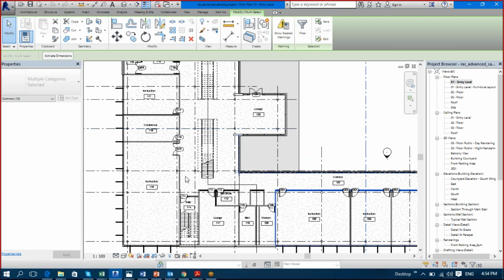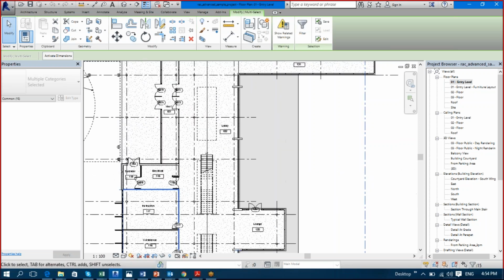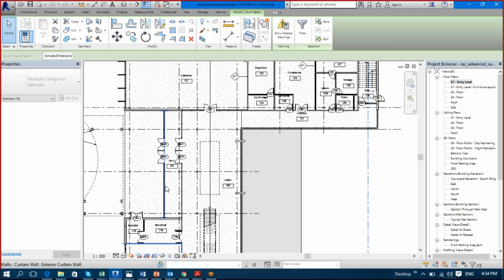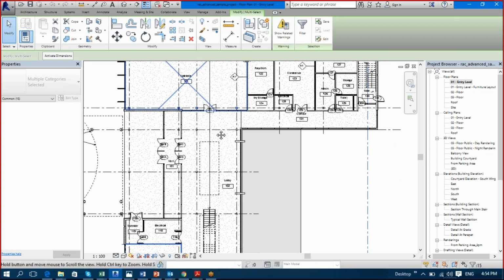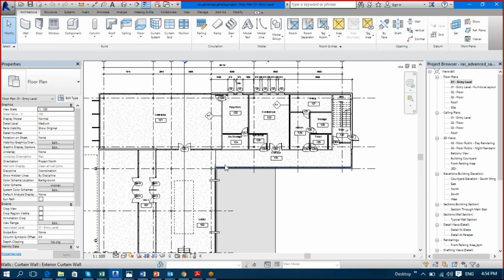Then I'll go to this part and I'll say tab, tab, tab, tab, tab, tab. So I'm circulating through the elements. Then I'll click it. Tab is a master key. You need to understand and you need to remember it. Then tab, plus again tab. So in this way, it will be selected. Now if you see, there is a floor here, but I am not able to select it. I'll press tab. Now see what is happening. Can you see the status bar?